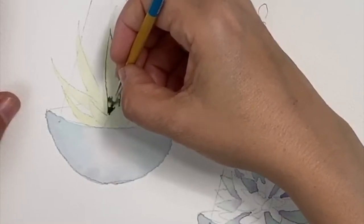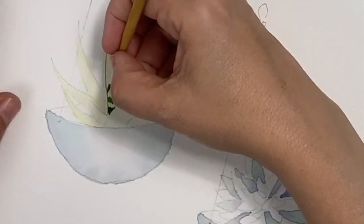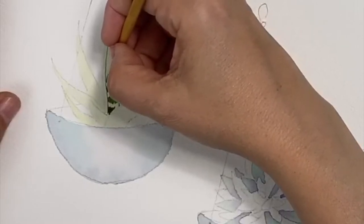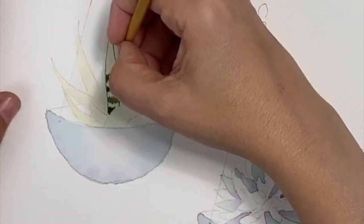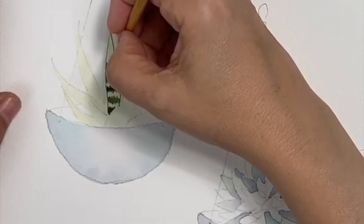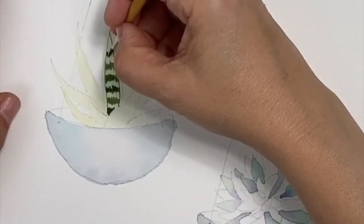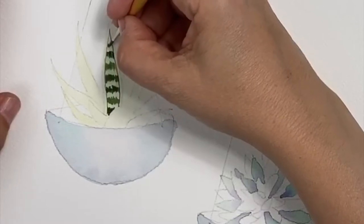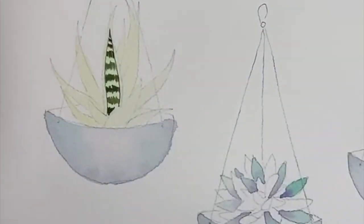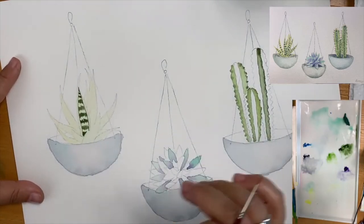Some zigzag like this. One by one. There is no shortcut. We don't have a shortcut for this part. But it's so easy to paint that you will be amazed. Close to the top, the lines are closer, okay? And that's it. So let's keep moving. This is wet, I can see the reflection, so I need to be careful to not make a mess with my own hand.